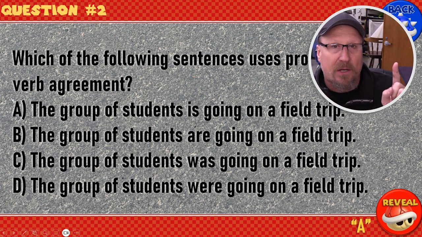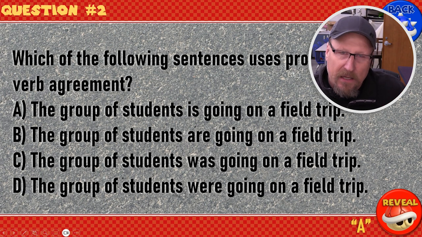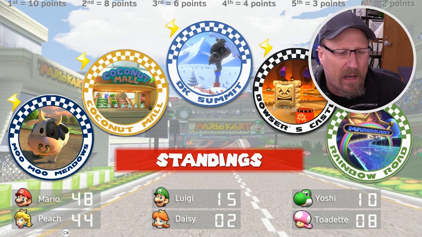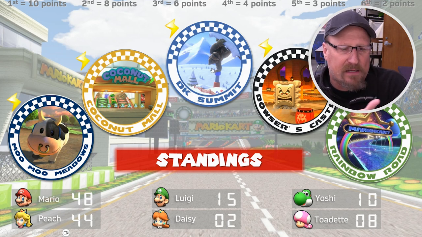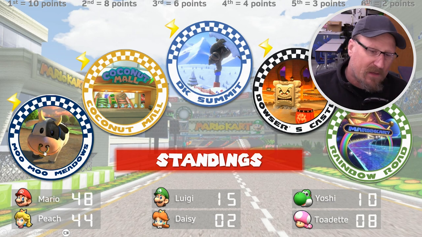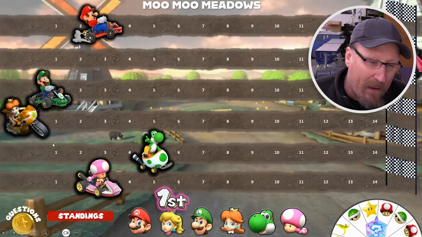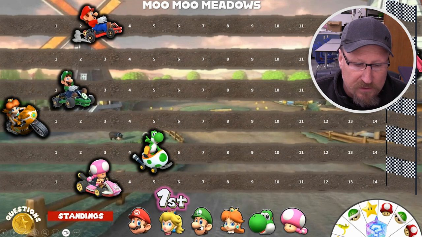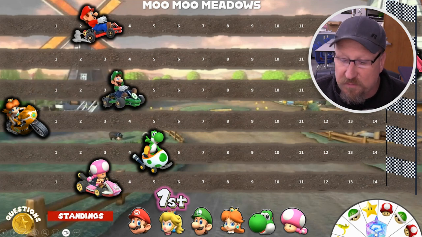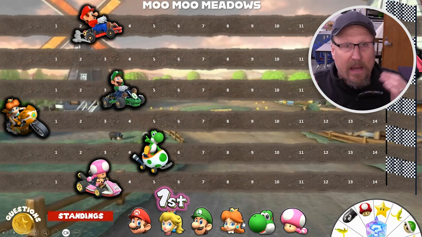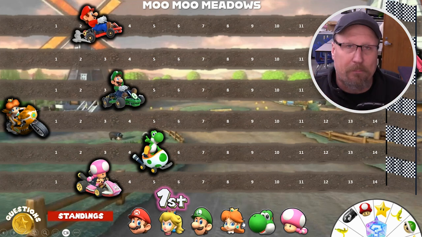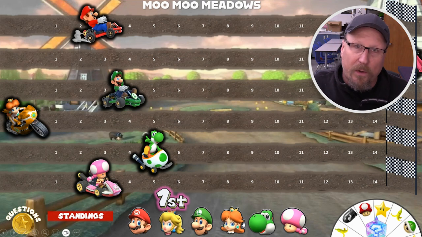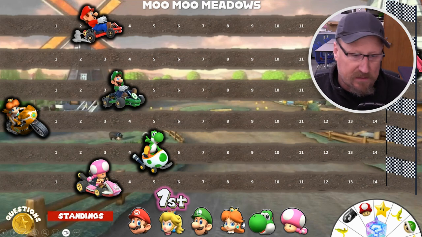The back button is going to take them to the standings. It won't take them to their exact race because I don't know which one you're doing. That's why. So I'm in Moo Moo Meadows, but that question could have gone with Bowser's Castle or something like that. You follow me? Anyway, all those who got it correctly, then we go back to here and we move those characters accordingly. Then you spin. So you answer questions, winner spins, move the carts, do it over. That's that process. Answer a question, winner spin, move the carts. That's kind of easy to remember.